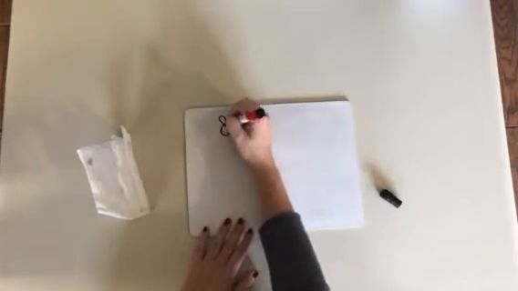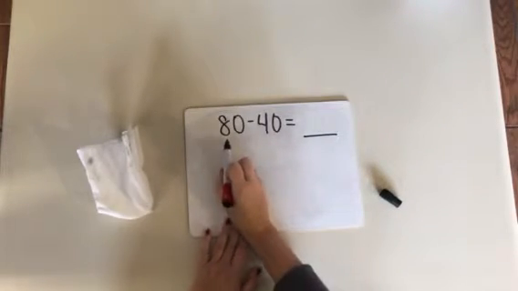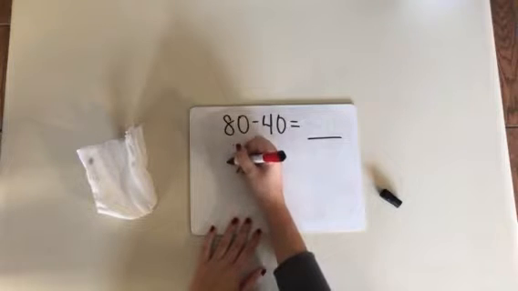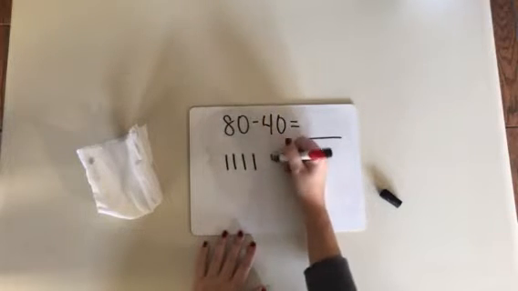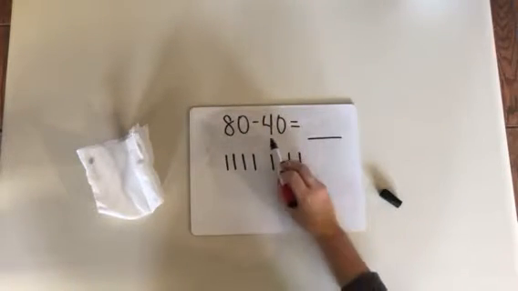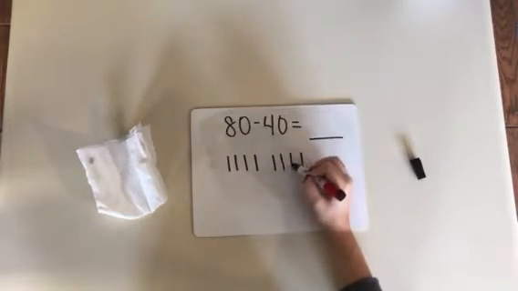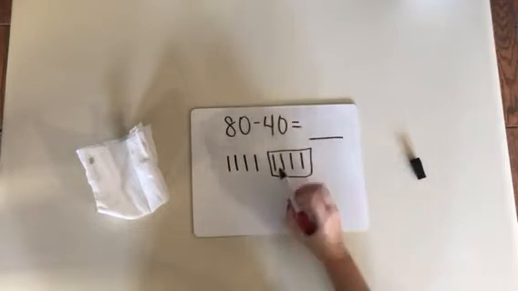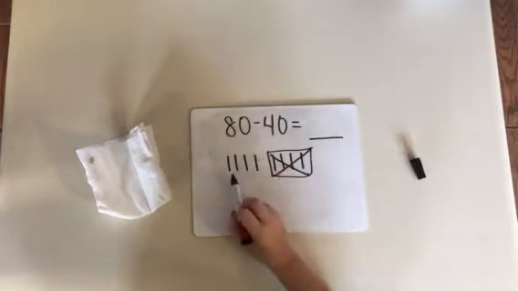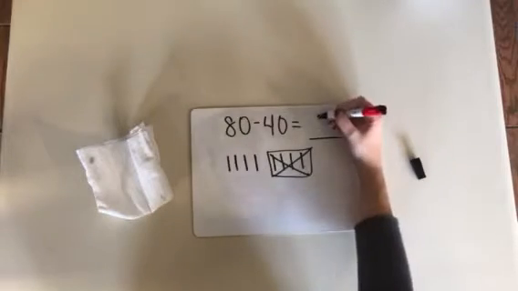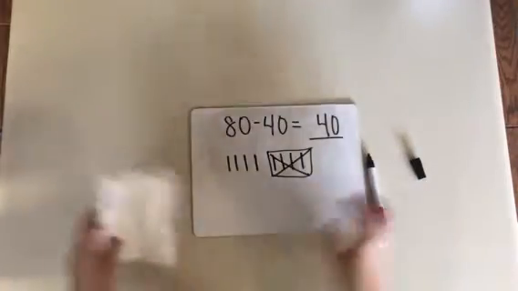The last problem is 80 minus 40 equals blank. Again, we're going to look at the tens digit for the first number, which is 8. So we're going to make 8 10 sticks. 1, 2, 3, 4, 5, 6, 7, 8. We're going to take 40 away, or 4 10 sticks away, which is 1, 2, 3, 4, which also is 10, 20, 30, 40. So that's how we get 40 and 40. And 80 minus 40 is 1, 2, 3, 4. Add the 0, or 10, 20, 30, 40. And so 80 minus 40 is 40.